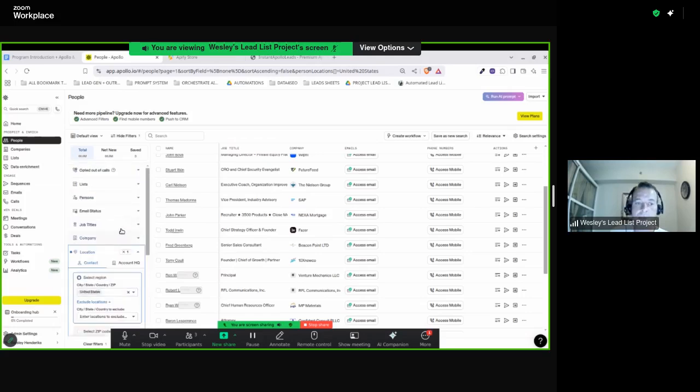There's a location for contact and for account headquarters. The contact means the contact person that you're going to get the information from. So you see here, Carl Nielsen, executive coach at the Nielsen Group. That's the contact. If you go for account headquarters, you can then filter by state and so on for where the company is located.